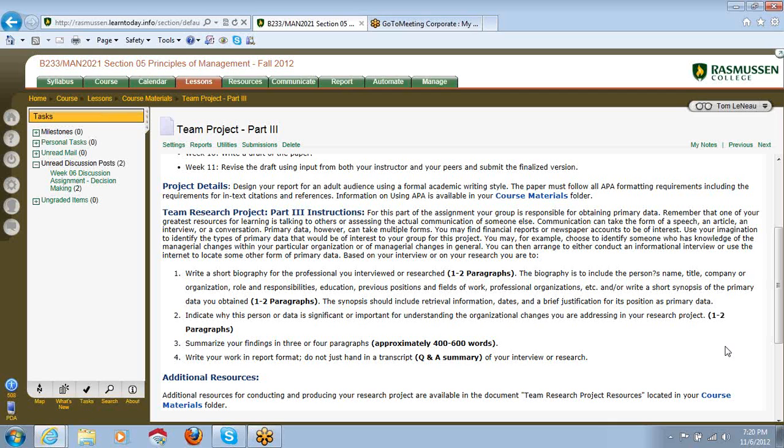Someone maybe is going to hunt down SEC reports, someone else might look through journals, someone else might look through press releases that the company has issued to see what kinds of primary data they can find. So again, I think that the team leaders will probably find that they will divvy up duties on this thing as it goes along.